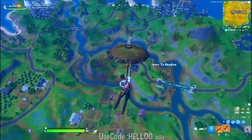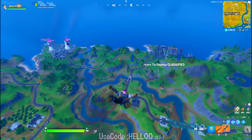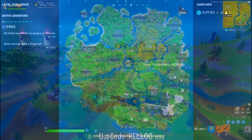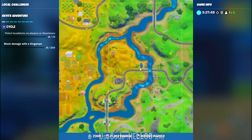Hello people, welcome back to the channel and welcome back to another challenge guide video. In this video I will show you the challenge: search Midas golden llama between a junkyard, gas station, and RV campsite. The location of the golden llama is right here in this small house — and as you can see, this is the gas station.